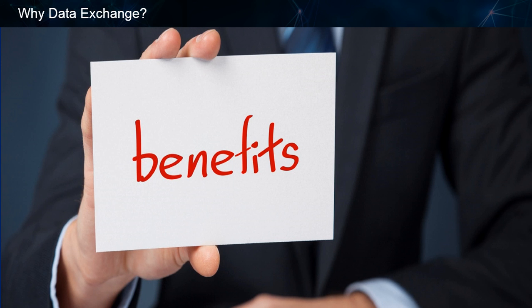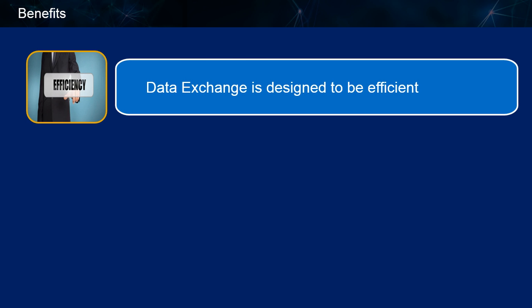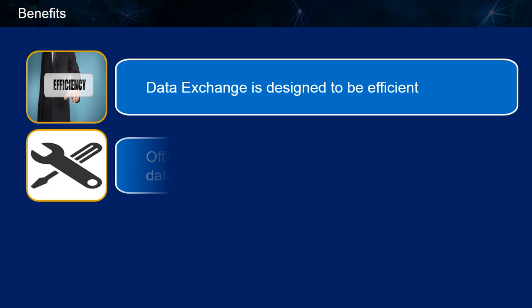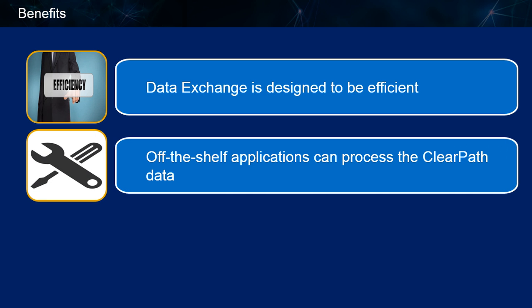So, why do you need Data Exchange? The benefits of using Data Exchange are: Data Exchange is designed to be efficient. It enables you to select which data to propagate, and it can propagate changed data. Off-the-shelf applications and tools can process propagated ClearPath data in a SQL Server environment and Oracle database. They can also process data from SQL Server to Enterprise Database Server and Enterprise Relational Database Server without interfering with secure and highly optimized online environments.